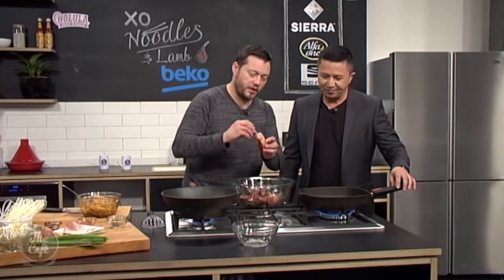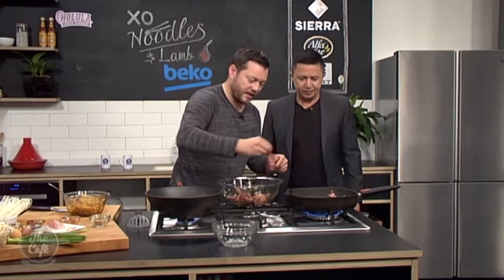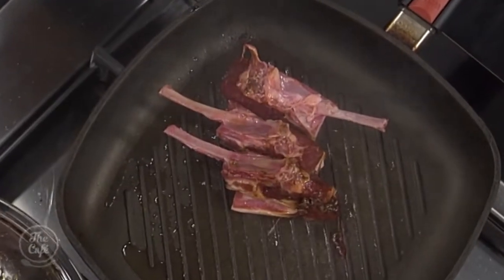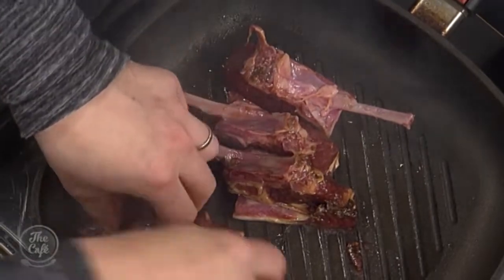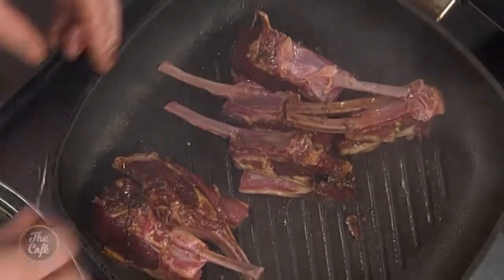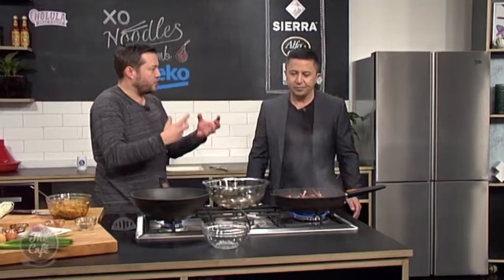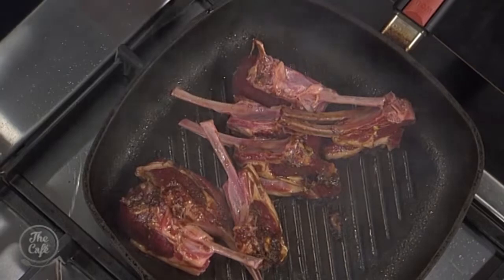Hot griddle pan — we've got these beautiful cutlets here. We're going to start on the fat side, just pop them in so they sit nice and thick. We want to get a little bit of color and start rendering the fat down. That's going to give us some nice flavor and we won't be chewing on just fat — that's your secret to a nice beautiful roast lamb. Once the fat's rendered down, we flip them over — one to two minutes on both sides, take them out, and rest them. They'll be nice and pink and really fast.